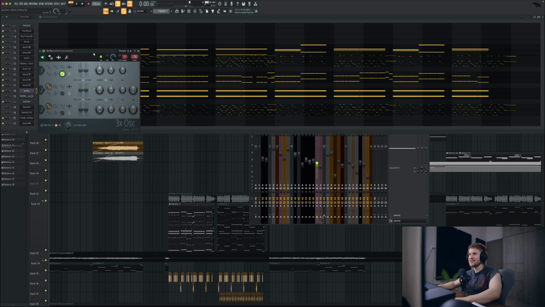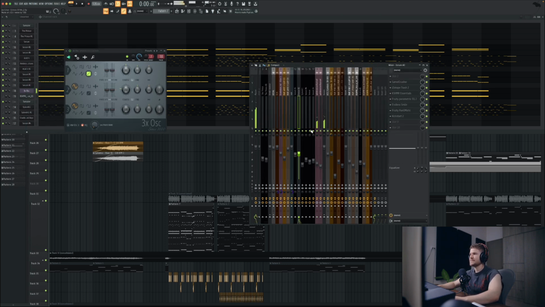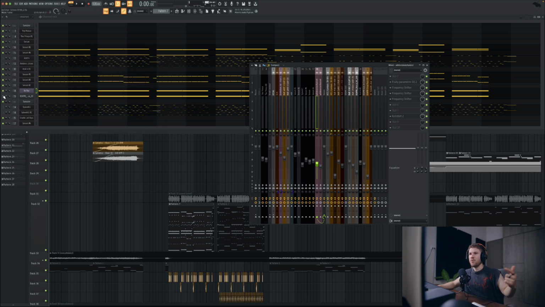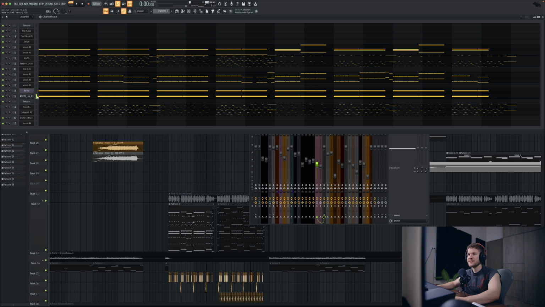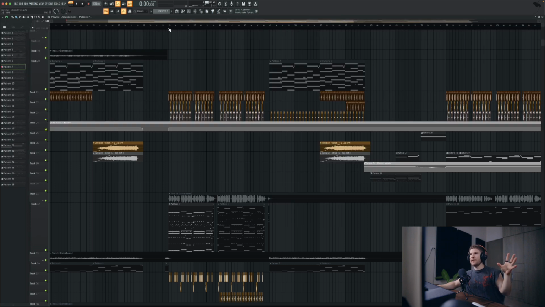So we were using 3x oscillator, which sounds like this. I know it sounds horrible, but I'm using a ring mod with a frequency shifter on one of the white noise, and then I'm using a white noise sample that sounds like this. When you put them together with the subs and the bass, it sounds like this. White noise might sound a little bit overpowering when you play it by themselves, but when you play it with the drums, watch this.